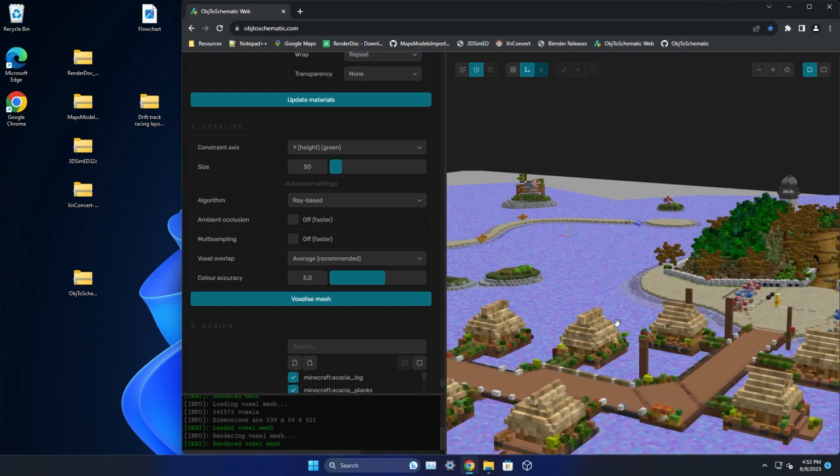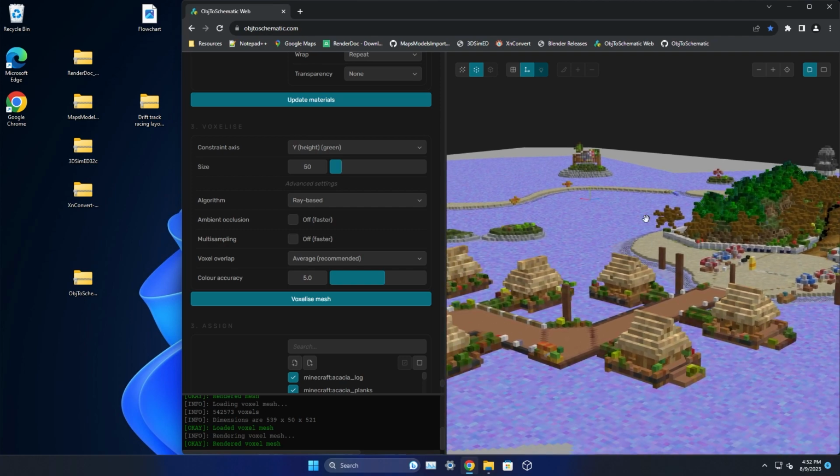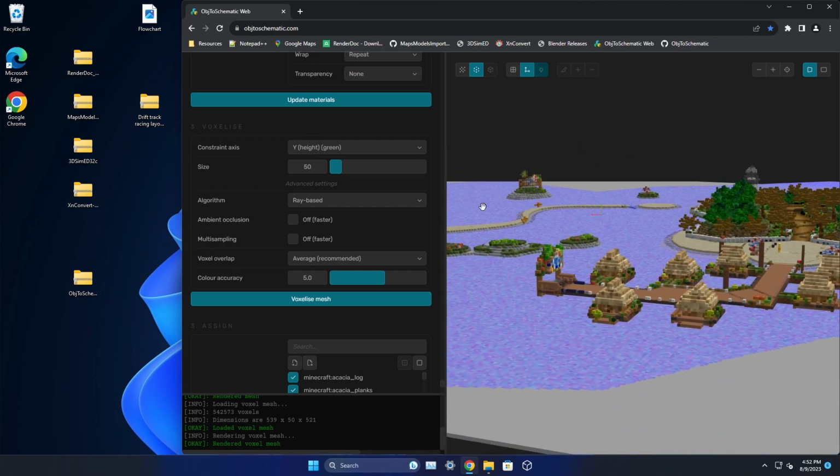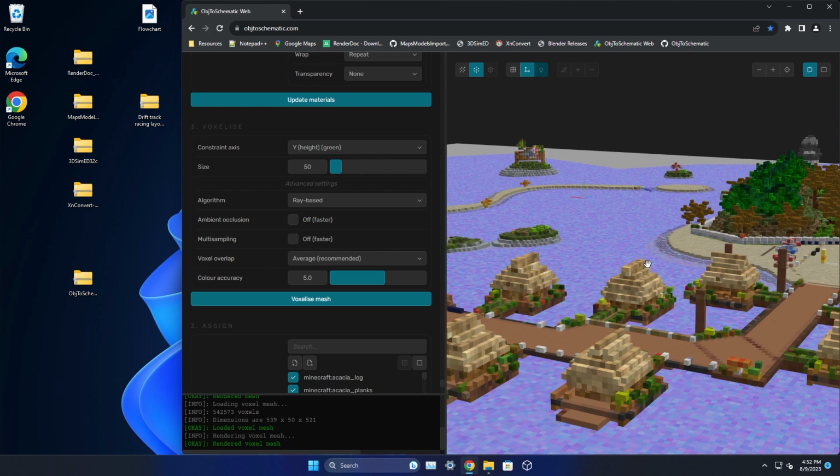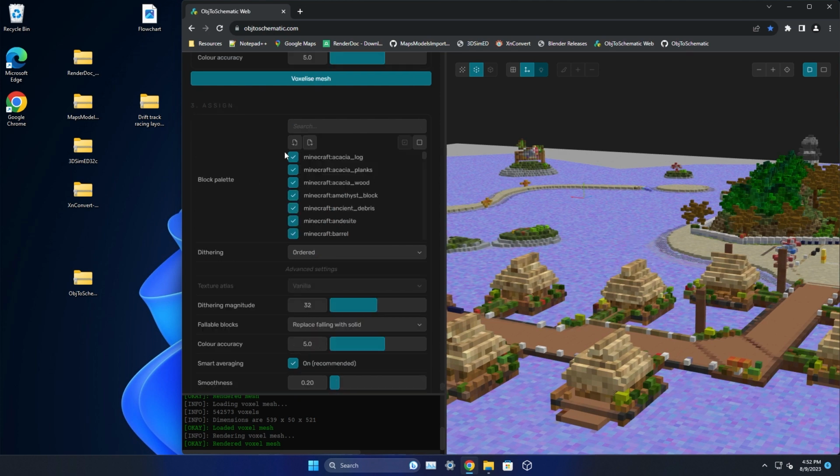So now, pretty much within this model, we can eyeball everything. It looks to be about to scale. If ever you made it too big or too small, you just wanna get a baseline that looks about right and that doesn't crash your computer. Now throughout the block palette here, you wanna leave these all on. I've at least found from my experience that if you ever turn one of these blocks off and they were needed in the model, you'd end up with just a bunch of air blocks. So it's ideal to leave all the block palettes on.